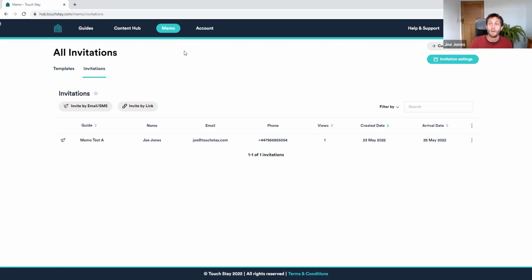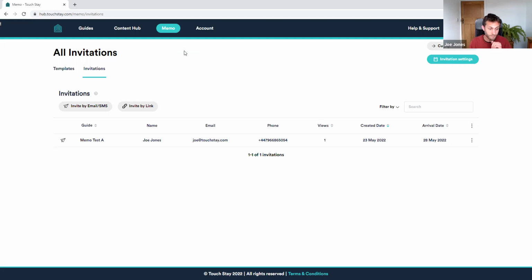The other reason that you might want to use field codes is if you want to create special criteria. That was one of the things when we looked at the template, I said I was going to come back to. Criteria allows you to use different message templates on different guides or on different guests, depending on what you need to do to suit your business. The ones that I just created initially were just an always send, so they're just going to send to all of my guests and all of my guides.